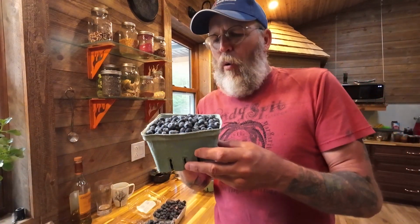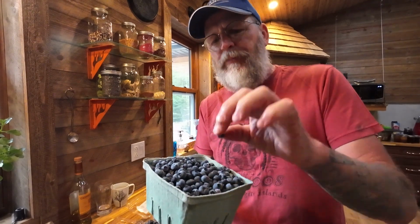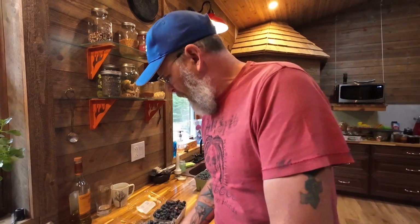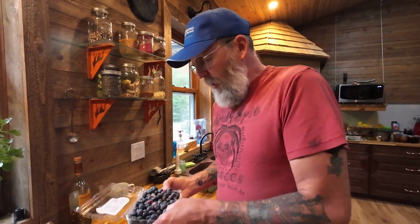Mrs. Homesteader and I went out the other day and picked 8 quarts of blueberries. These are the high bush blueberries, a little bit bigger than your typical wild ones. These come from a farm not too far away. But what we're gonna do with them today is we're gonna freeze dry them.